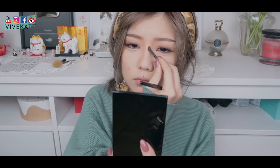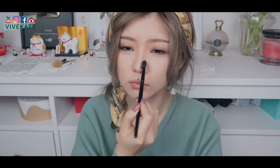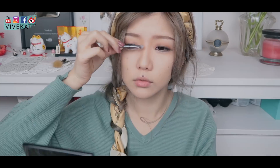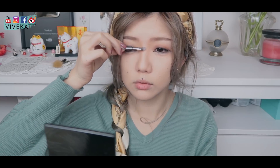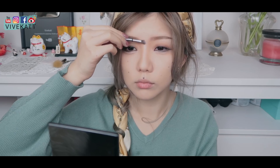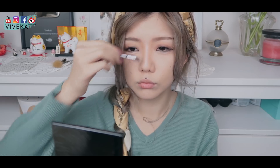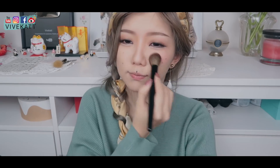Now I'm just contouring my nose. As you can see, the tear bag looks super real from afar — and since I'm filming a tutorial I film everything very close up, which can make it look like a lot, but it is not. Nobody will be 2cm away from your face. For the blush, I'm putting it on the apples of my cheeks but a little bit higher than I usually do. This way of applying blush should give you a more youthful and cheerful look.